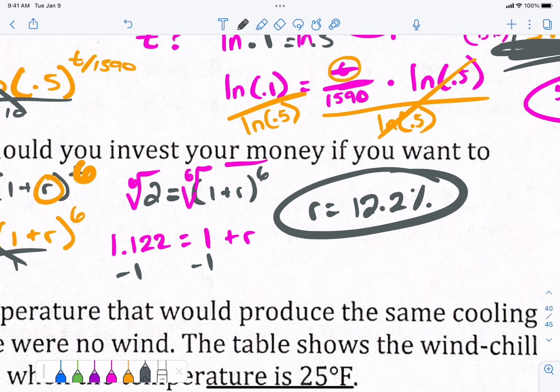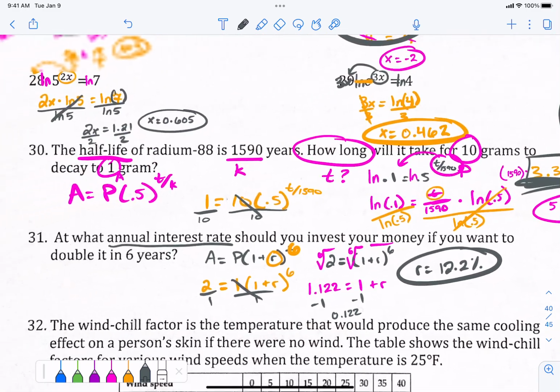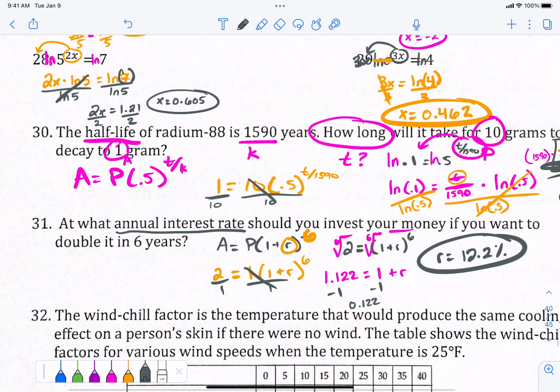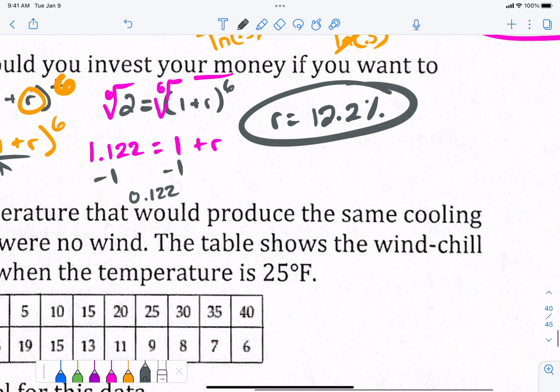Okay, when we subtract, it's 0.122, right? Which would be 12.2%. Got it. I kind of skipped a step there. Are we going to find a 12.2% interest to invest our money? Unless it's in the stock market or in a CD or something. If it's in a CD, you're not going to be able to get it out after a year probably, right? So 12.2%, you're kind of hard pressed for luck.